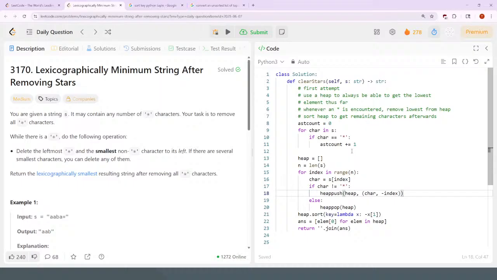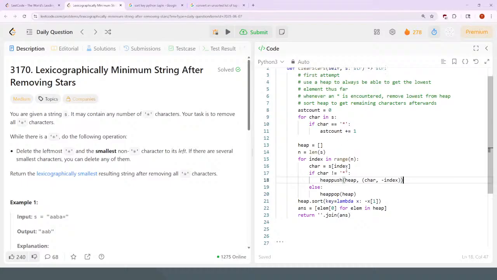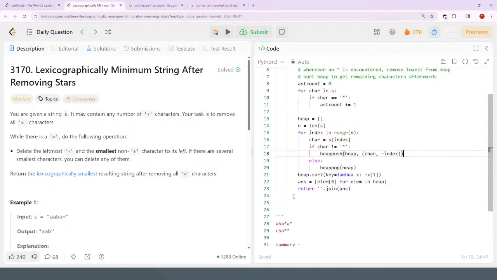Every time I see an asterisk, I remove the smallest element seen so far. And it's not necessarily like if there's 5 asterisks, it's not necessarily that the 5 smallest elements of the string are pulled out. Because if there's a B asterisk to start with, then the B is going to be removed regardless of whether or not B is actually the lowest character in the string.